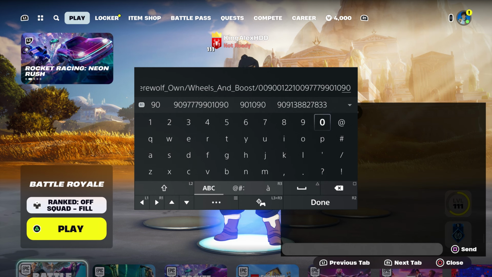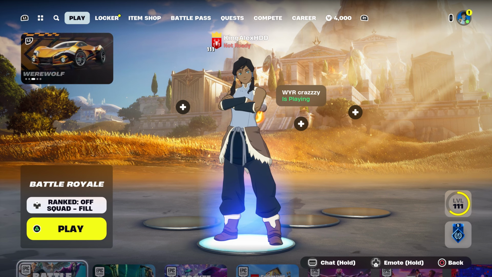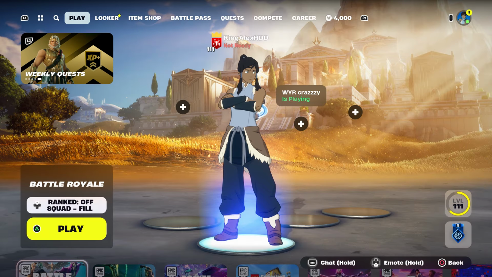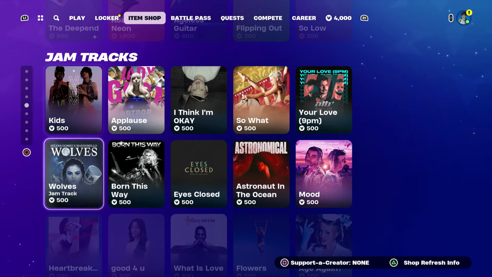Just like that. Press done, and then basically send, okay? Wait for it to come back. It should come back in a bit. Just like that. Press done. Back out. Go to the item shop and hover to the vehicle.